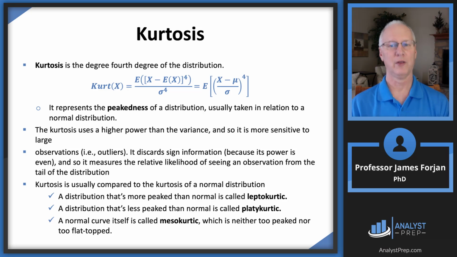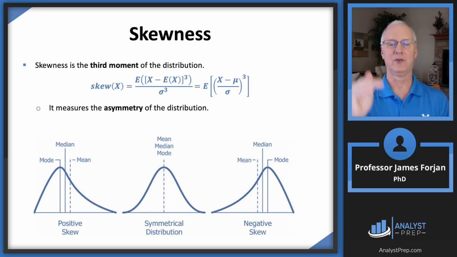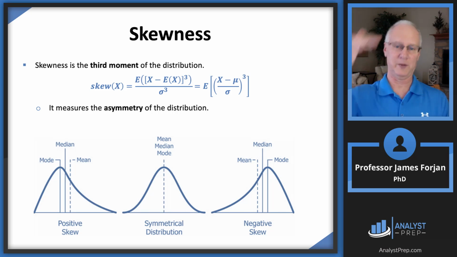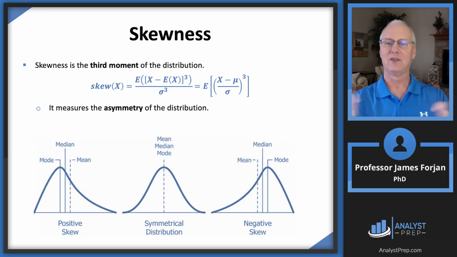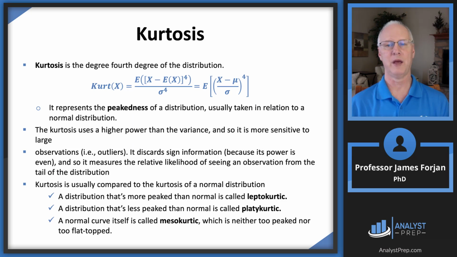All right, how about the fourth moment of the distribution? This is called kurtosis. While skewness measures the tilt to the left and the tilt to the right, kurtosis is going to measure how high the peak is and then how heavy the tails are. Look in that middle graph, the bell-shaped curve, the height is a normal distribution, but some distributions will be above that and some will be below that, and some tails will be heavier and some tails will be skinnier. And that's what kurtosis is going to measure.